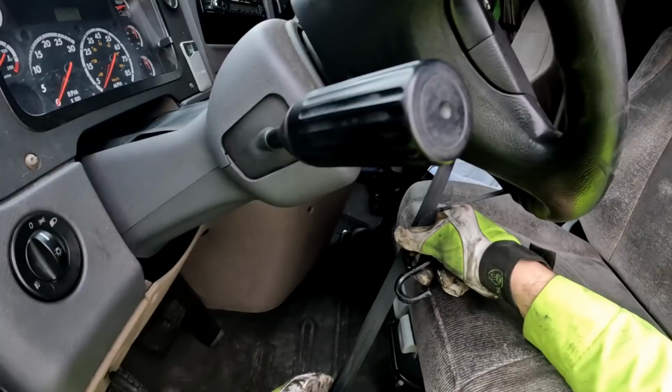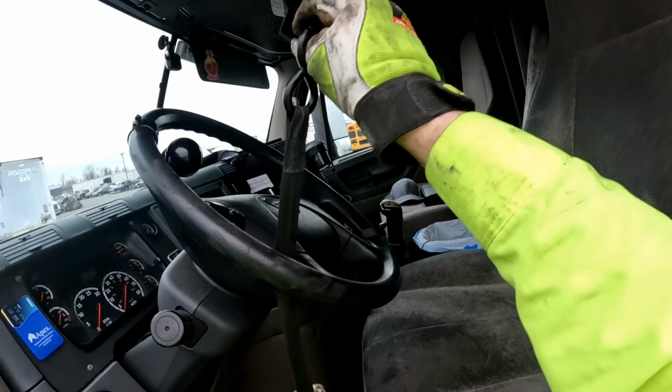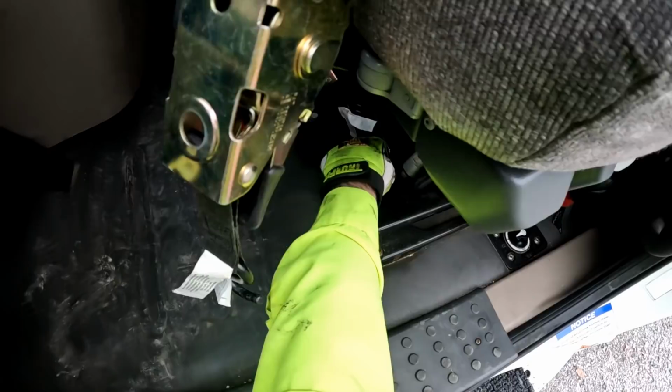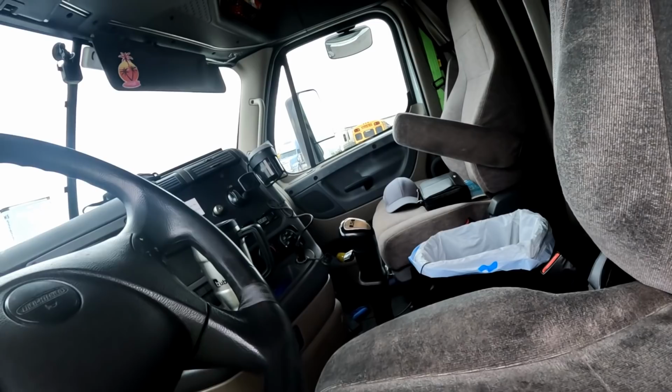I've discussed this many, many, many times. Hopefully you're developing muscle memory. Your brain is a muscle, so hopefully you're developing muscle memory that we attach the straps for the steering wheel to the solid base of the seat, not anything that will move, because you do not want the steering wheel turning whilst you're going down the road.